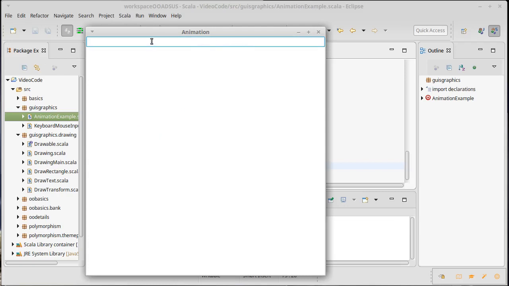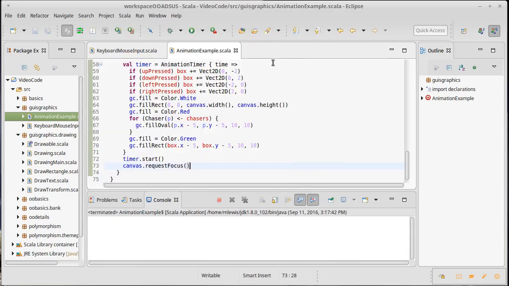Okay, what happened? Well, the focus went back here. I lost the focus. Turns out there's another problem here. I didn't click on this to give it focus. By default, ScalaFX likes to use the arrow keys for moving focus around. So every time I hit the up arrow and the canvas has focus, it goes up above. That actually causes us some problems.